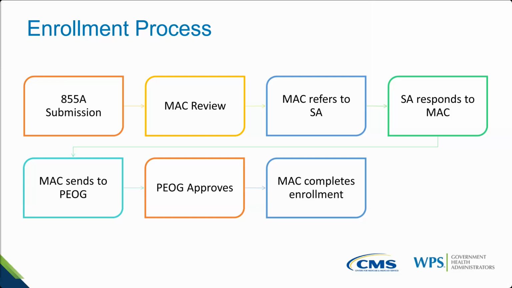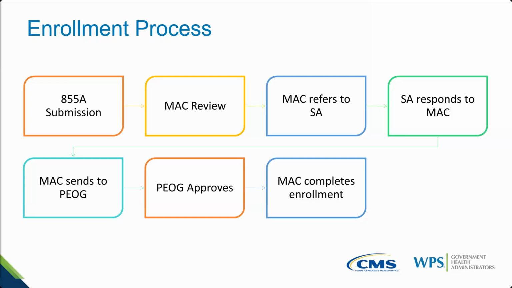I shouldn't say that, past MAC review, until we have received everything that we need to do what's called recommending approval to the state agency and to CMS for enrollment. So the provider has to meet all enrollment requirements before the state agency or CMS will get that recommendation. So once we have all of that, then the MAC will send any necessary documentation, the application, the approval recommend letter to the state agency for them to start their certification and survey process.